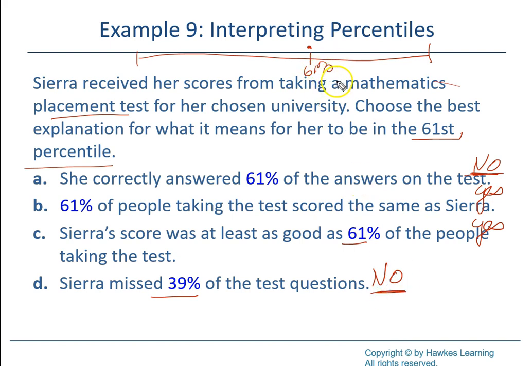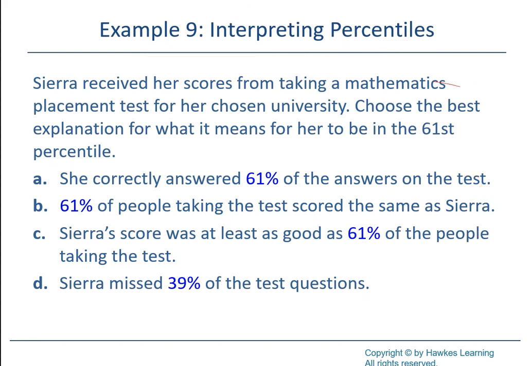Percentile is the position of you compared to others. So whether on that test you got a 50% or a 90%, whatever score you got that these other people got, you were at the 61 percentile of that group. Okay? So it doesn't tell you the test score. It just compares you to people in that group. That's what percentile does. Okay, let's go on.